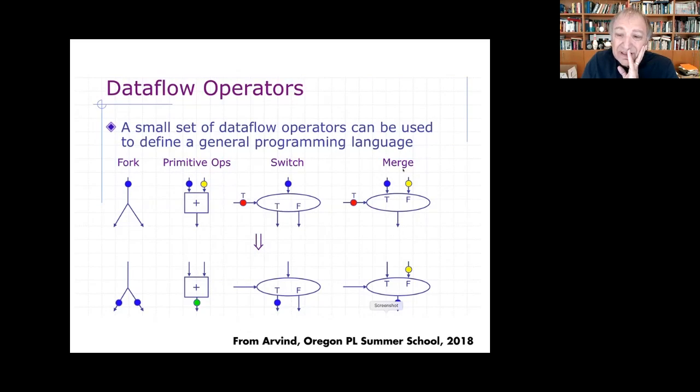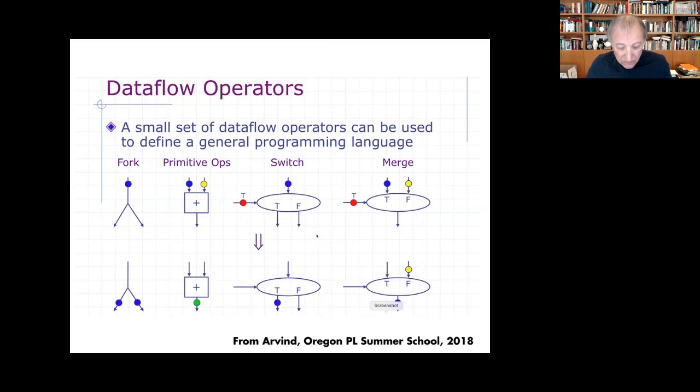And then there's also this thing called merge. You can think of this maybe like merge sort, where we have two inputs here, the reverse of the switch, coming in the T and the F slots. And then we decide which one to forward on the output line. So if it's true, we forward the blue one, and if it's false, we forward the yellow one. So this is a little bit different than the stream programming model.